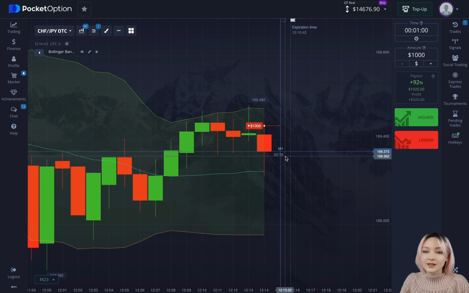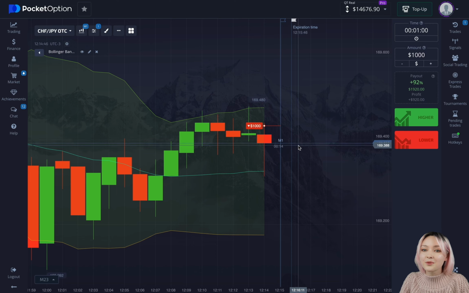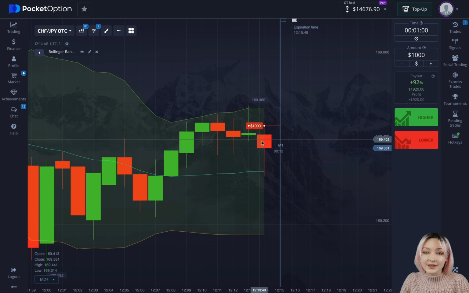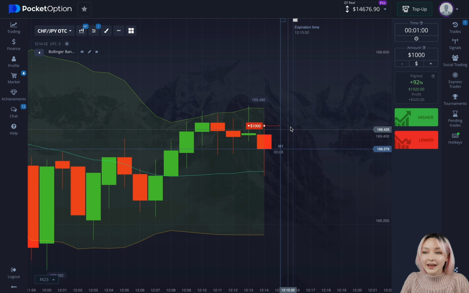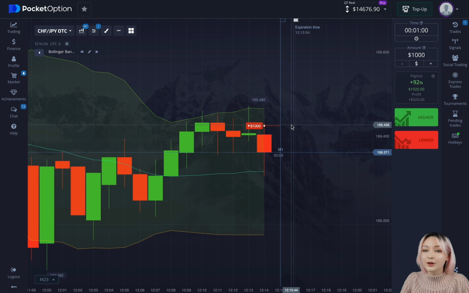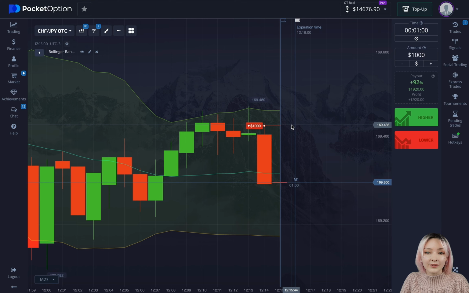For example, we can see this red candle at the moment. We might be thinking the market has started falling, so we go for a downward deal. But then the price rapidly grows all of a sudden. This same candle ends up forming in green. Our global picture changes entirely, and turns out we shouldn't have entered downward.